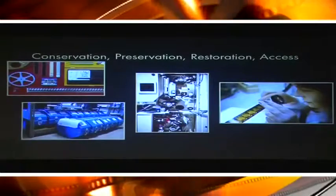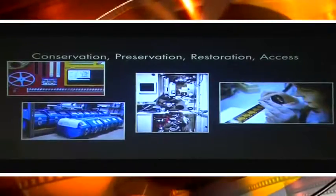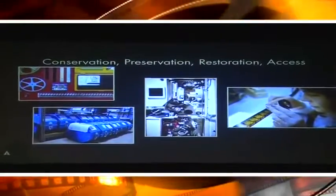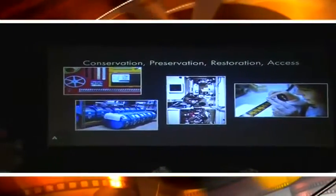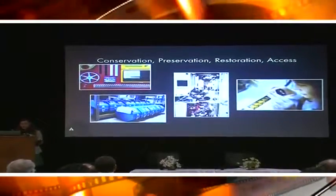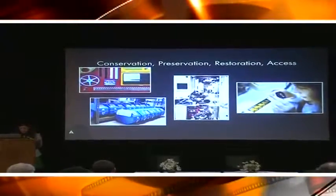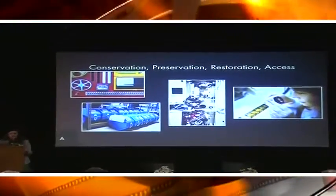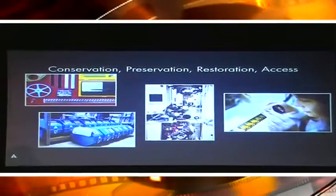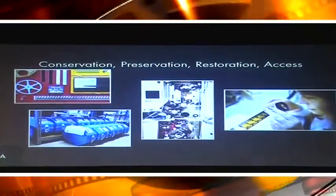Okay, so now that we know what a film is made of and how it's created, we can move on to the concept of preserving and saving this material. At the Academy Film Archive, we focus on four main lines of thought. Conservation, so building our collection, acquiring material, and hunting down film elements to keep safe in our climate-controlled vaults. Preservation, or duplicating film and video materials to safer and more stable stocks or formats. Restoration, so restoring this content to how it was originally seen and enjoyed, correcting color fading, reducing dirt and scratches, things of that nature. And then finally, access. We've acquired this material, we've preserved and restored it. Now let's let people see and experience it.